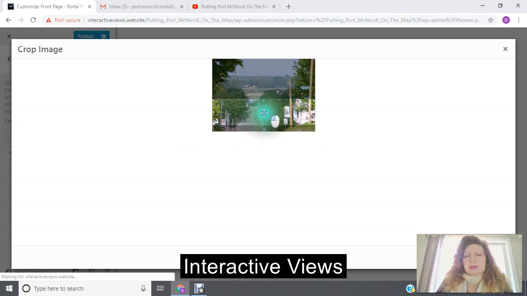So maybe something like that. And I'm just going to crop the image. Now this is being done all in real time, so this is why it's taking longer for things to move along in this tutorial.